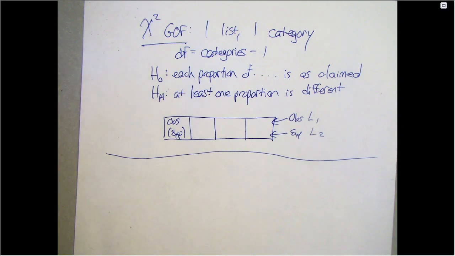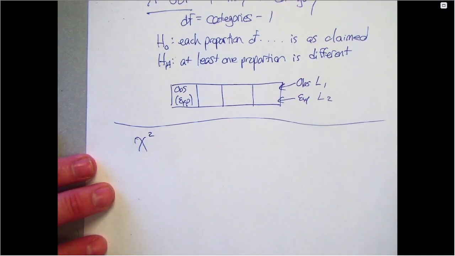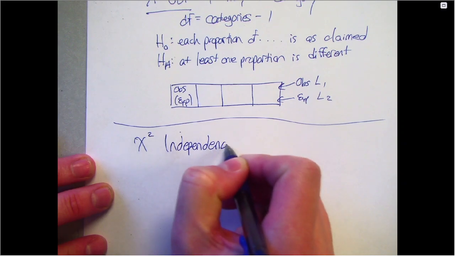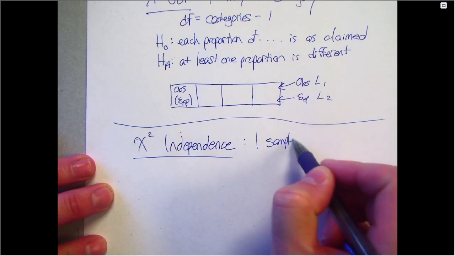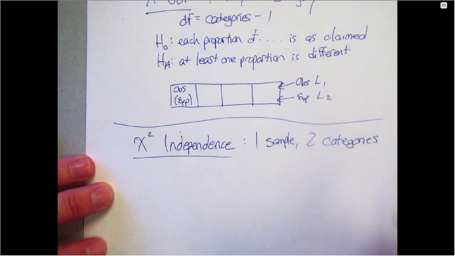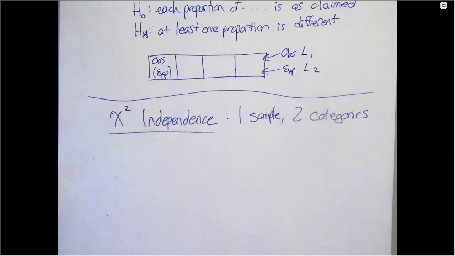And then the conditions for all of them are the same, like the IRL thing we were doing, and the conclusion's the same. Yeah, all right. So then yesterday we did independence, right? Okay, so chi-squared independence. This is going to be one sample, two categories. Like yesterday we had yes or no and male or female. That was all one group. We just had 2 things going on with that group.